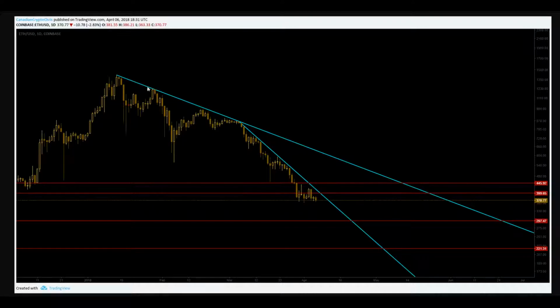We confirm it with another top here, so we draw the line between these, and then everyone starts looking at this and seeing the resistance. So everyone's kind of looking at the same thing, so we're all kind of trading with it. And it could be self-fulfilling, but this is the current trend, and this is what people are trading.